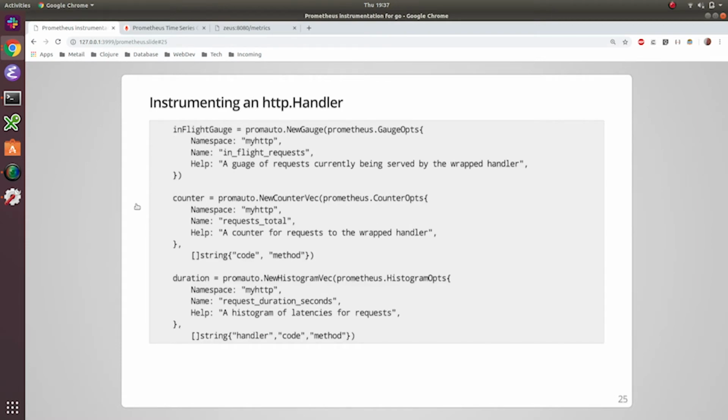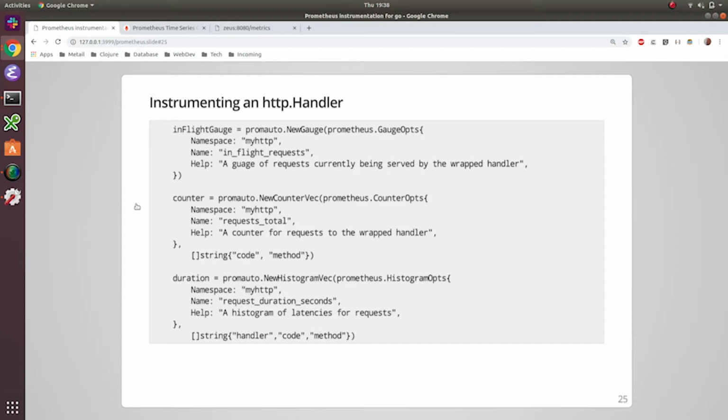So what do we do? We define our gauge, we define our counter, and we define our histogram for the request duration. What's interesting here, the counter and the histogram are interesting because they both have code and method, which those two labels have meaning to the Prom-HTTP library.